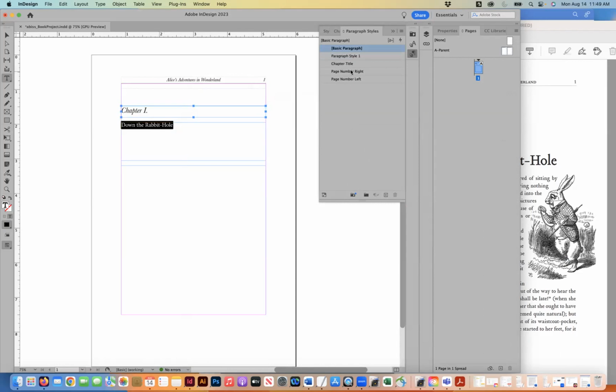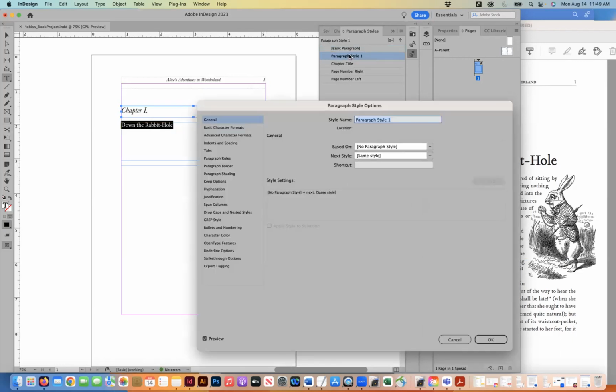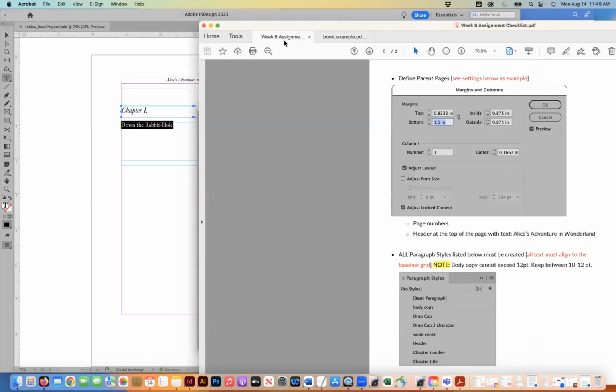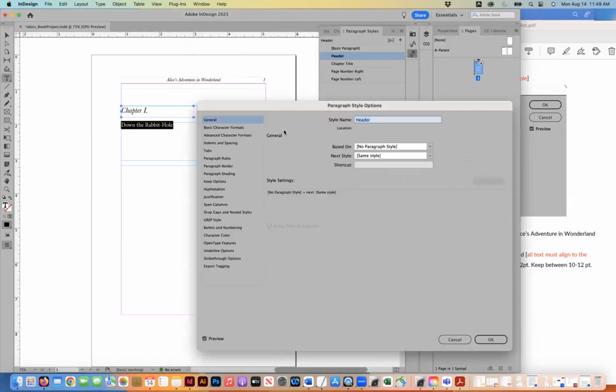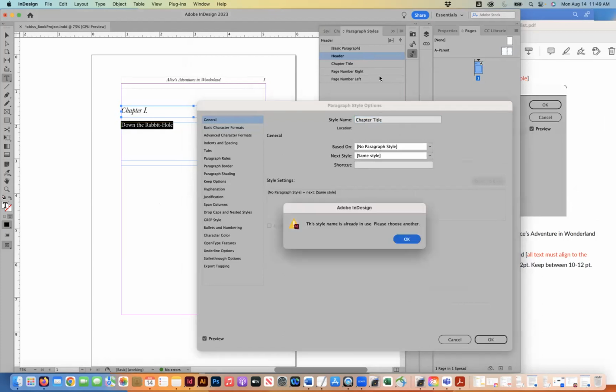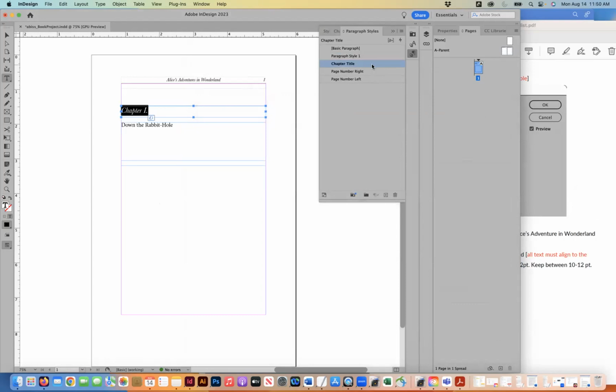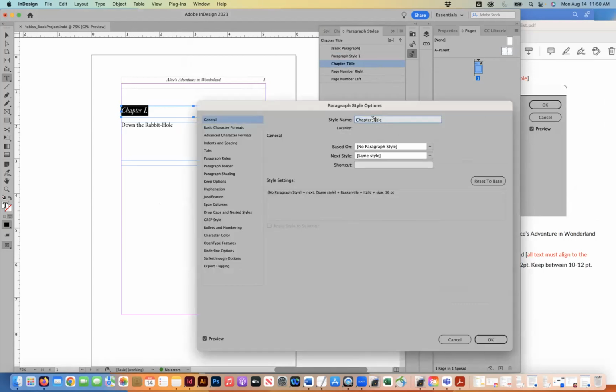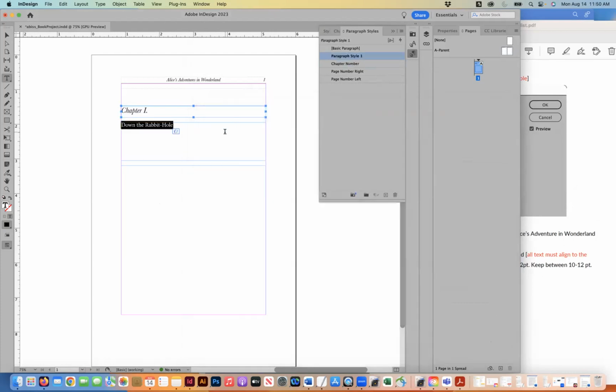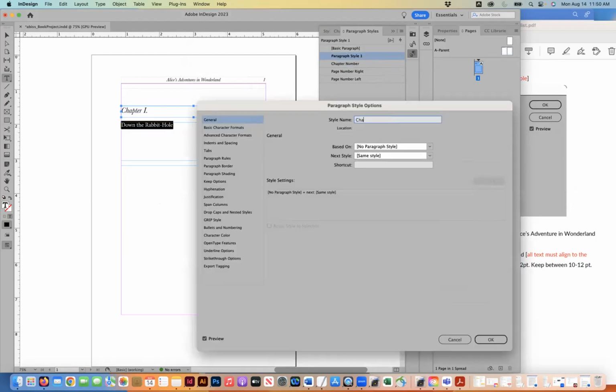Then I'm going to check the headline. I'm going to create a new paragraph style for this. And what did they name this? Chapter title, chapter number. Oh, I actually did that wrong too. Chapter title should be here. Let me cancel this. This one should be chapter number. And this should be chapter title.